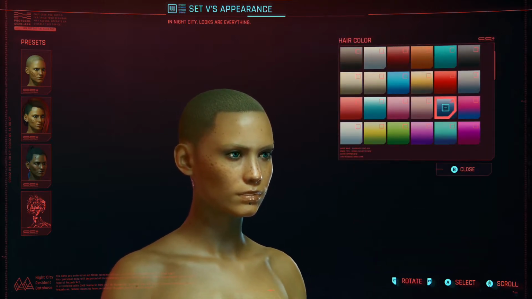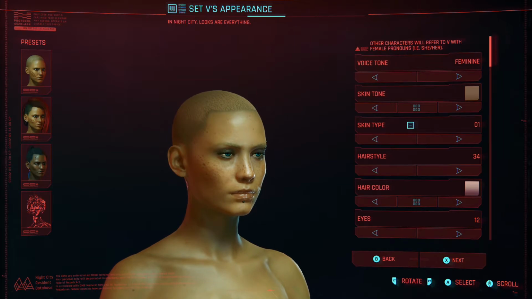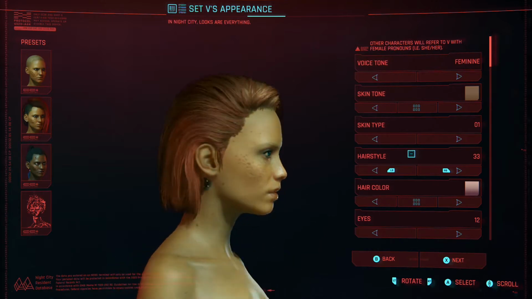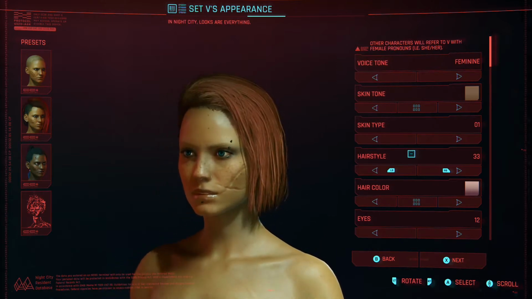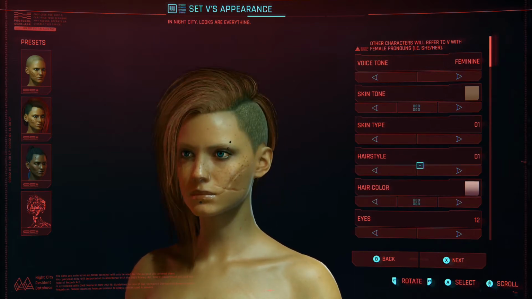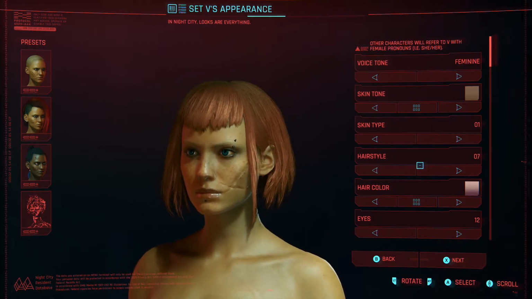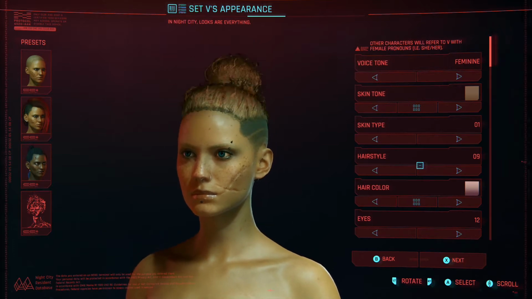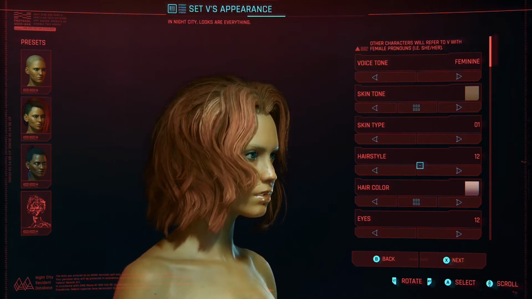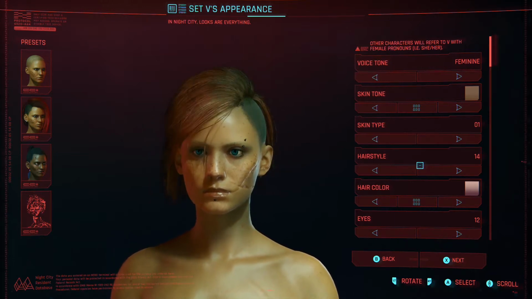As you can see, you can click on the middle and there's a palette of different colors. There's no sliders. There's 35, 38 hairstyles and a few different options for each thing, but it's actually relatively limited. Being a nomad character, I'm going to want something relatively low maintenance. I like that one. Hairstyle 12.